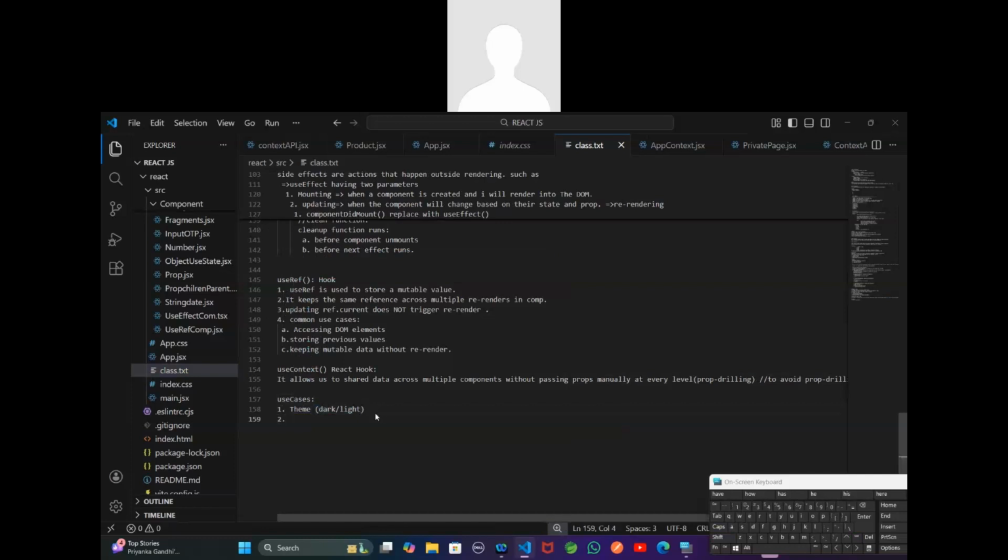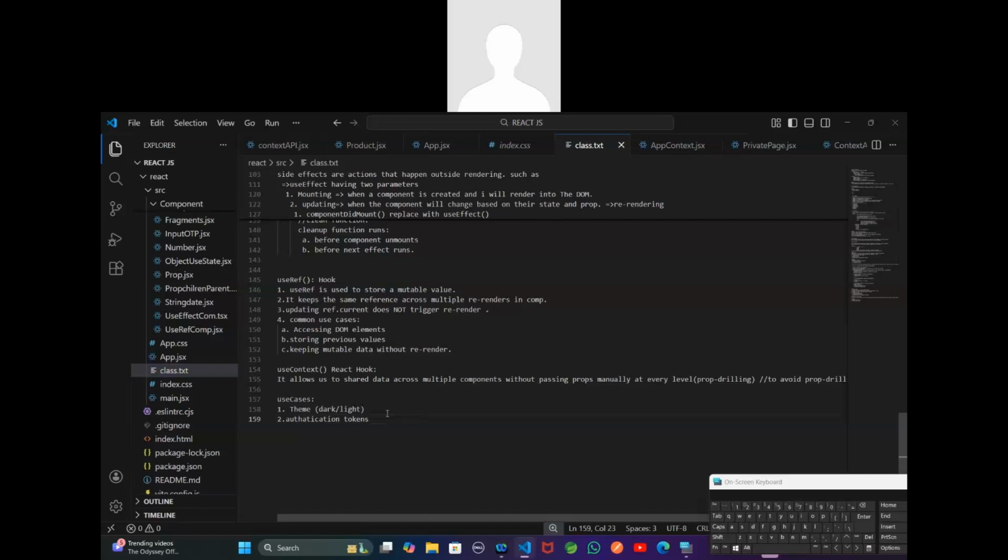And one more thing is authentication. Let's say a login page, we have authentication tokens. If the user is already logged in, we will not show the login page, we will show the forward pages. But if the user is coming to the website for the first time, we will show them the login page and user details.